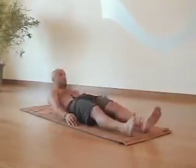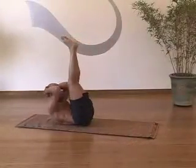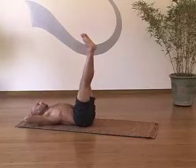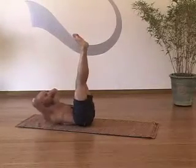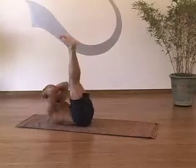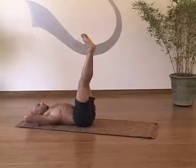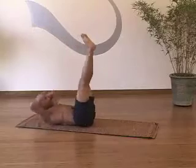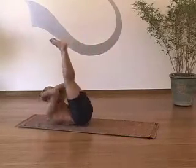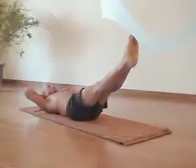Coming up and onto your back. Hands behind the head, legs up. Exhale, lift up. Tailbone off the mat every exhale. Lots of Mula Bandha. Draw the belly in. Crunch up as high as you can crunch with straight legs. You can slowly start lowering the legs on the inhale, just as long as the lower back doesn't come up.